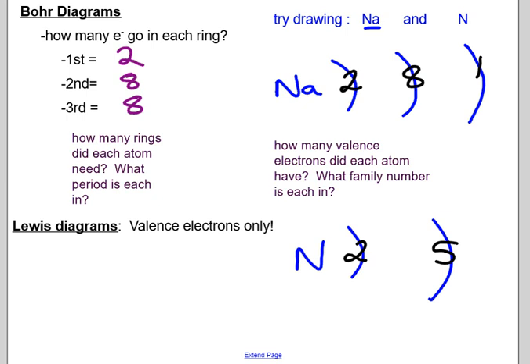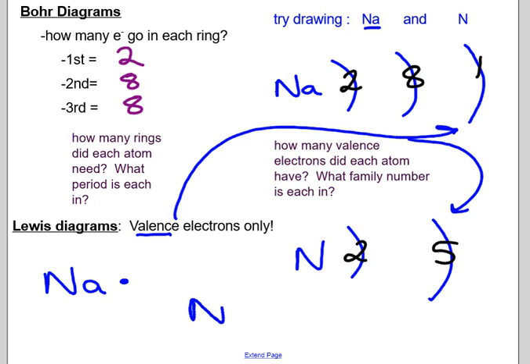Lewis diagrams, we draw only the outer shell of electrons. So if I wanted the Lewis dot diagram for sodium, I put the symbol Na with one dot representing one valence electron. The valence is the outer shell. So in the case of nitrogen, I will need five electrons. Working the way around the block, you'll see one pair and three single electrons. I will link you to the lecture back in our grade 10 program that reviewed how to do Lewis dot diagrams.